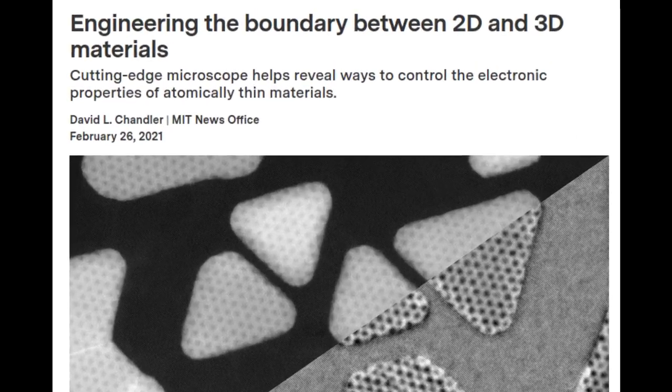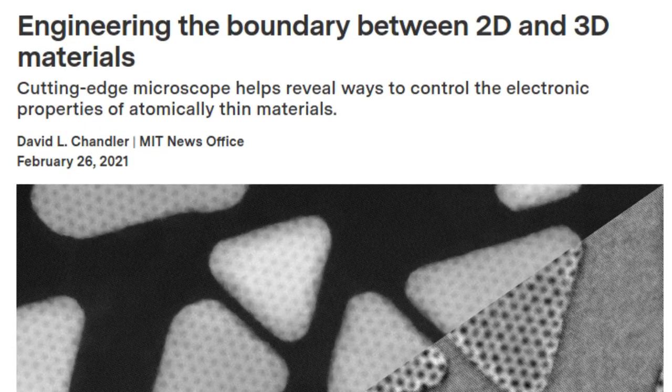In recent years, engineers have found ways to modify the properties of some two-dimensional materials, which are just one or a few atoms thick, by stacking two layers together and rotating one slightly in relation to the other. This creates what are known as moiré patterns, where tiny shifts in the alignment of atoms between the two sheets create larger scale patterns. It also changes the way electrons move through the material in potentially useful ways.